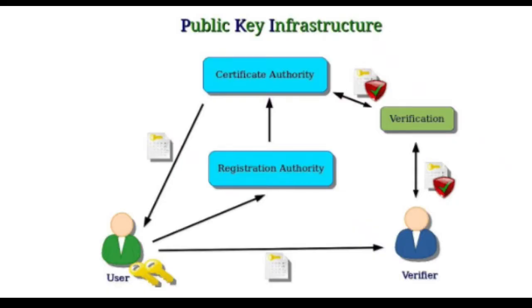The next area is PKI, or digital security. Public key infrastructure, PKI, and these digital certificates play a very important role in the development and securing of IoT. Remember, devices will be talking to each other. And if these devices are talking to each other, they have to authenticate, or they have to say to each other, "Hi, I'm Mike. Here is my access code." And that other device has to recognize it and accept it.